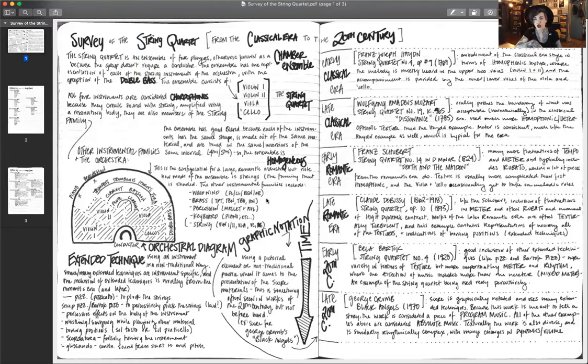So that's the main contributor to the sound for brass instruments. Trumpets use valves, trombones use a slide, tuba and horn also use valves, but they have just kind of different valve structures to them.